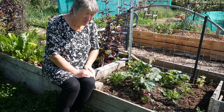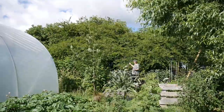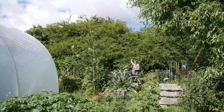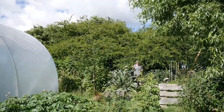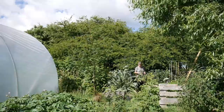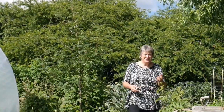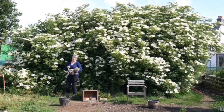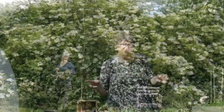But I guess next spring I'll be able to work out which is which, because the early Timperley will be ready to harvest first. By far the largest trees in our food forest are these plum and damson trees behind me, and they're a selection of, I don't know, possibly wild plums or wild damsons. There's also a very small yellow plum and a Victoria plum, and so those have been there for very many years.